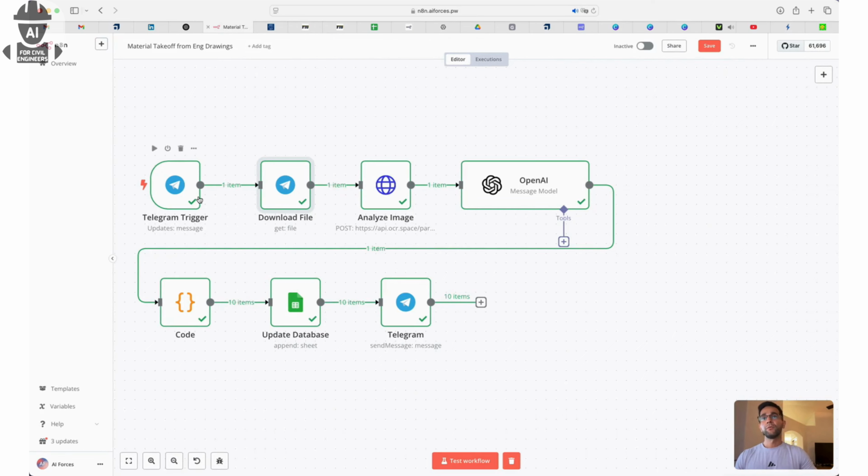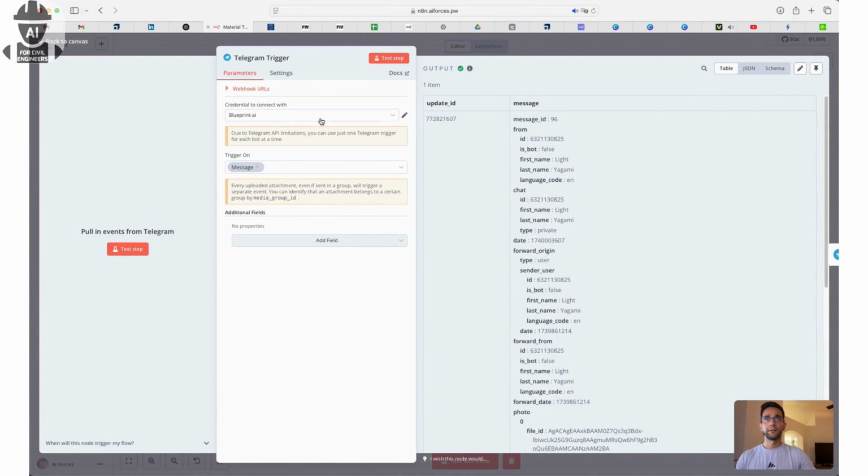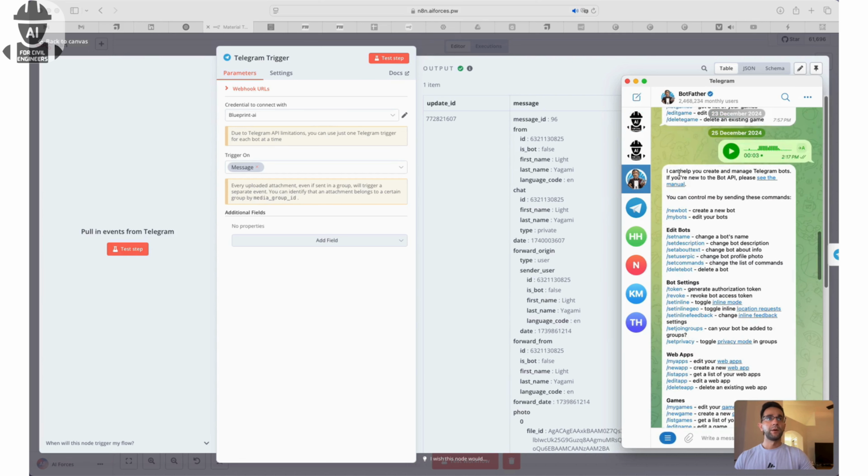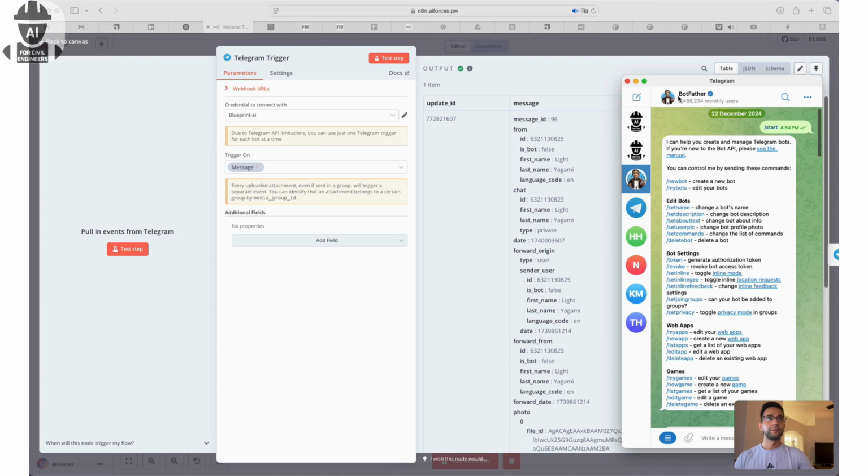And also one more thing: create another bot. Previously we created a bot called Cranny. Today we're going to use another bot on your Telegram application on your phone. I'm using an iPhone, so I downloaded Telegram, and from the search bar of your Telegram application, search for BotFather.